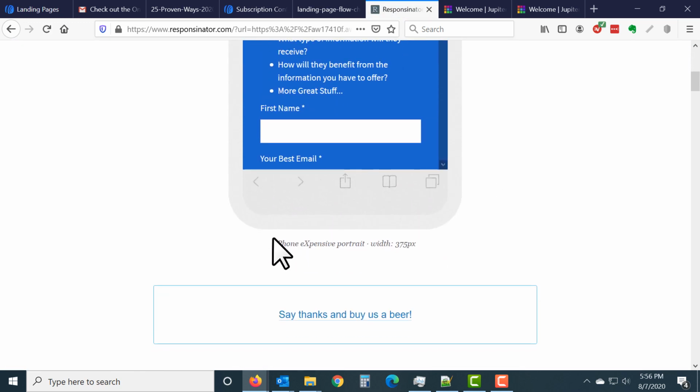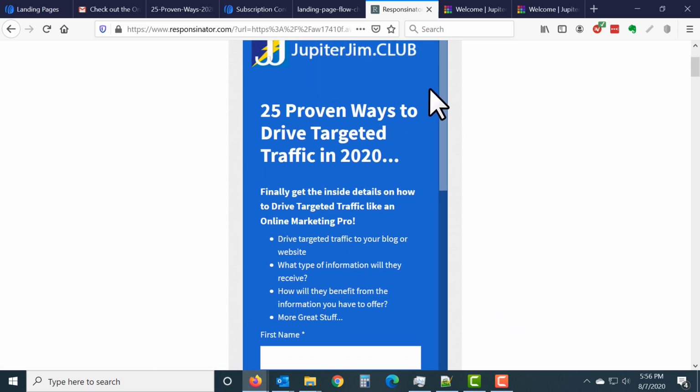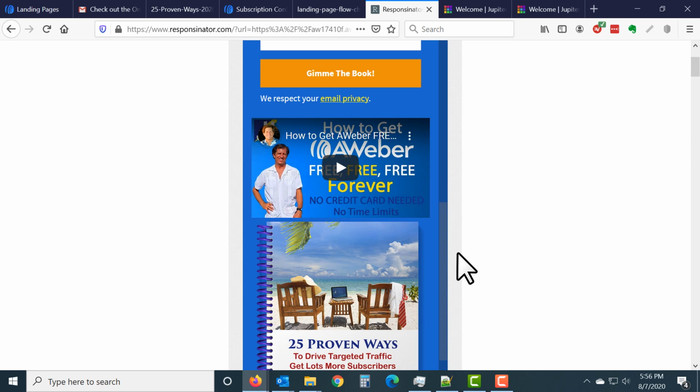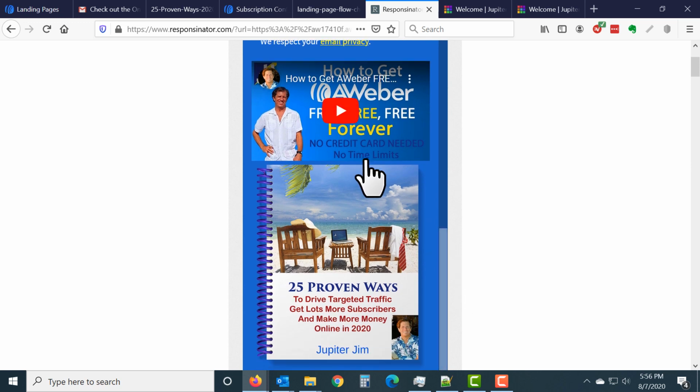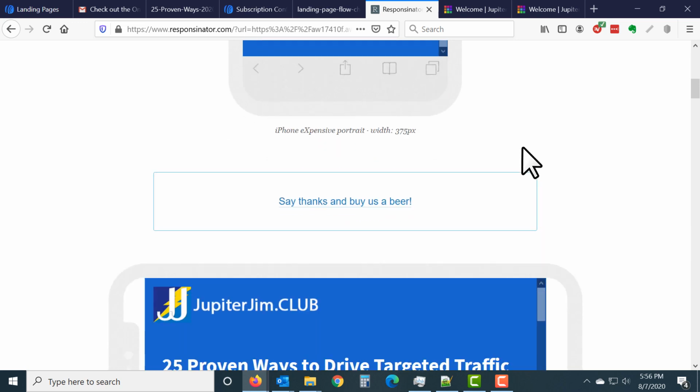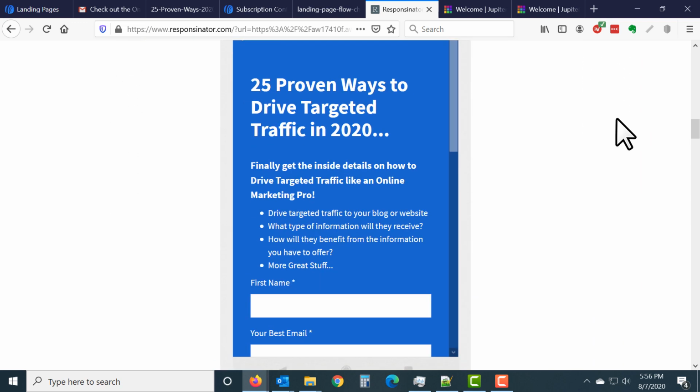Under here, this is an iPhone in portrait, so this is what it's going to look like in that version of iPhone. Now, the landing page is two columns. The right-hand column has the book and the video, and that's why the second column is on the bottom. As you scroll through, this is horizontal.